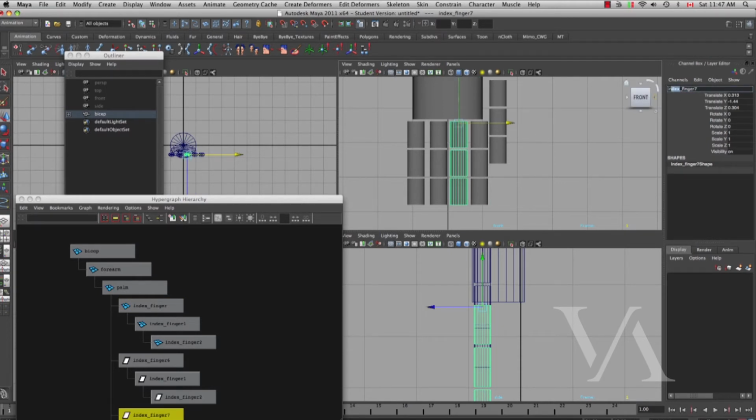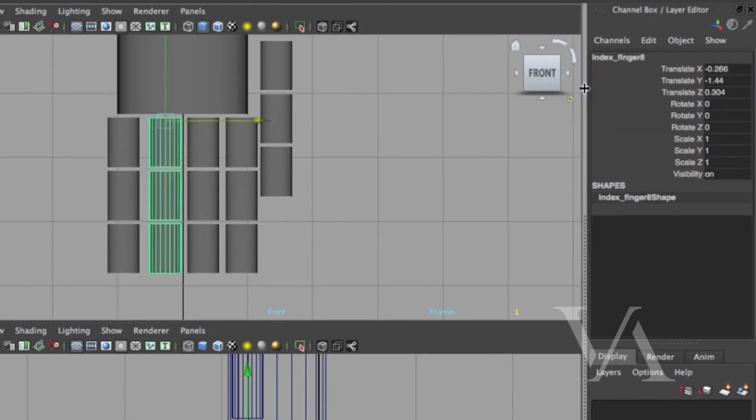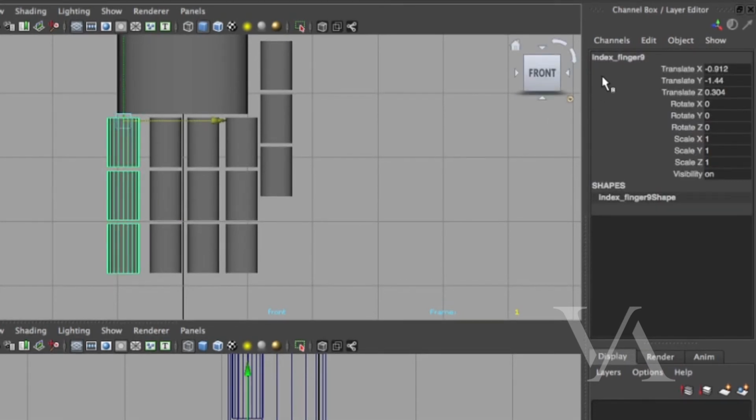So this is not the index, but this would be the middle finger right there. Get rid of that 7 because we don't need it, and then just copy that and paste it on that section right there. And then Maya is going to give you one number right there just to not duplicate the name. And then this one, get rid of the 8. You can see what I'm working here on the channel box, and what would this be? This is a ring finger right there. So just copy that one and paste it onto the other finger segments right there. You can do it pretty quick right here. And as you are getting familiar with Maya, well, your speed's going to be faster right there.